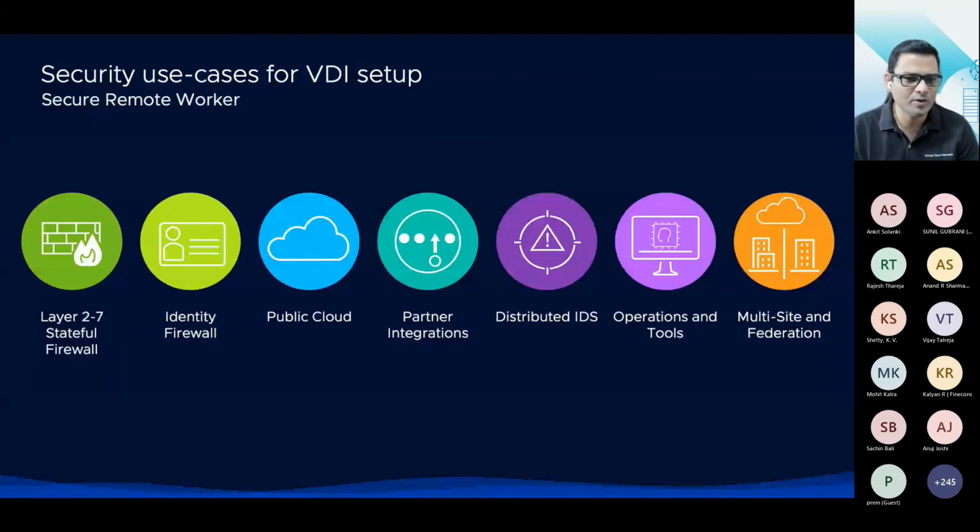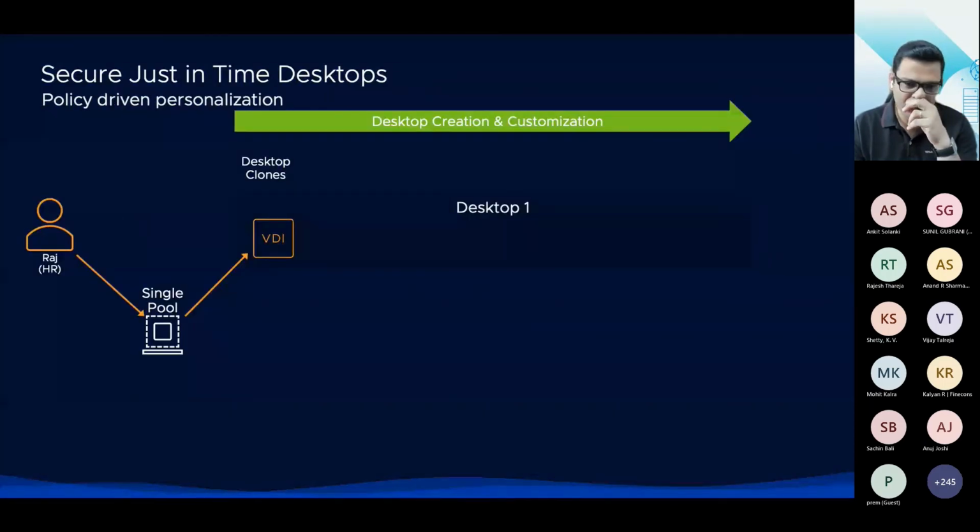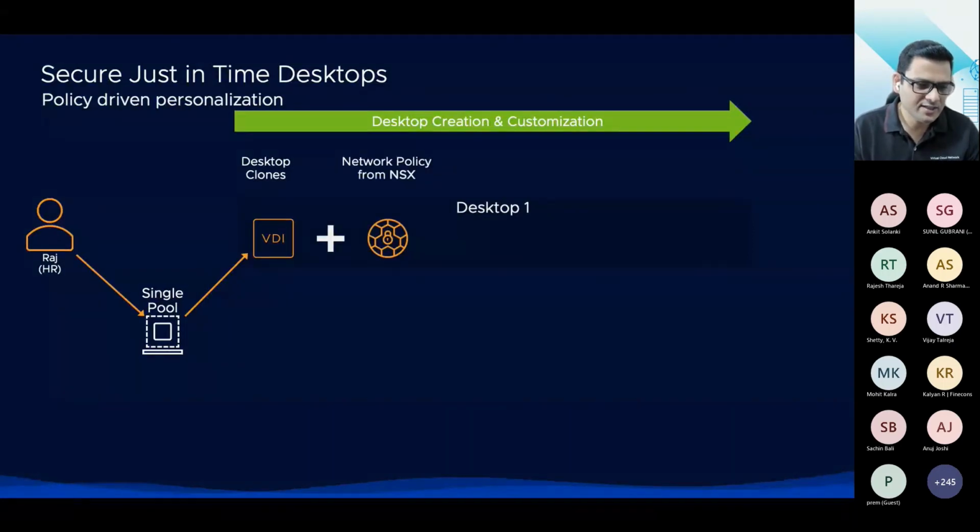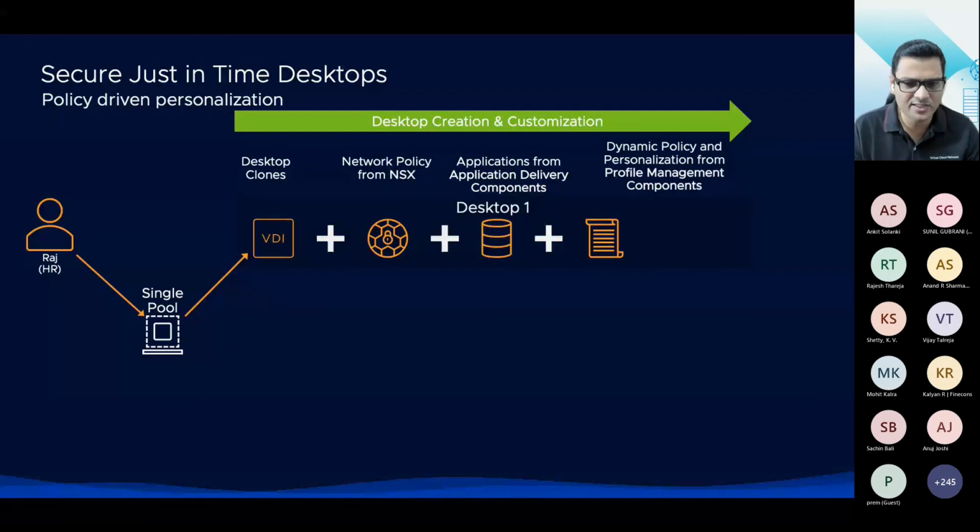But one use case that I want to double click on and show you is automation. Now imagine you can write all of these policies in software. Mind you, we were using this for our internal users, people who were getting onboarded during the pandemic and were not able to go to our offices. There was a single pool of VDIs, and a user comes and requests a VDI. All these policies are already written. They just get attached to the VDI element, and a desktop is created and automatically provided to that user. It could be a finance user, or it could be a development user.